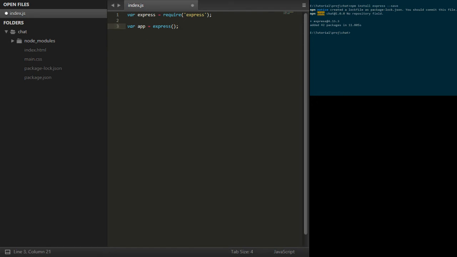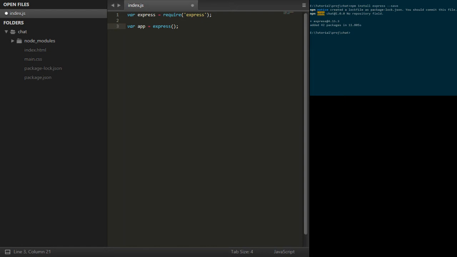As a shortcut, I could have just done var app equals require('express') and then just call it. That's fine too. But I don't like shortcuts too much because it makes me feel lost sometimes. I like to do things more explicit. So I'm going to do express first, and then I'm going to do an app, which is really calling the express function.